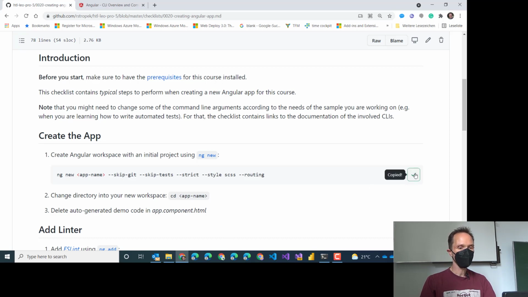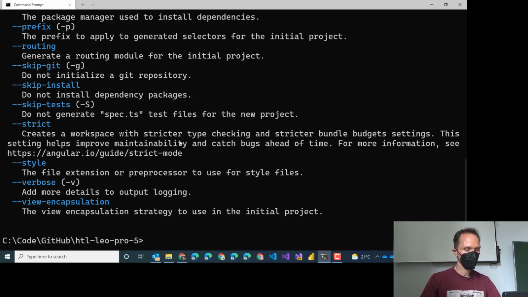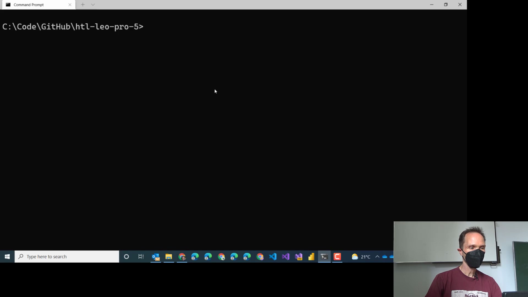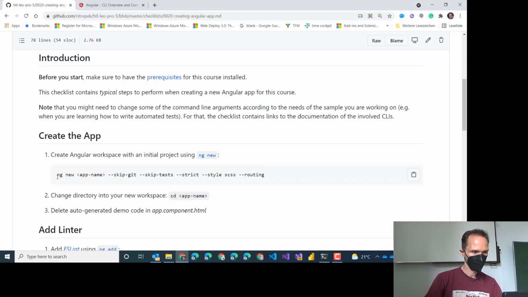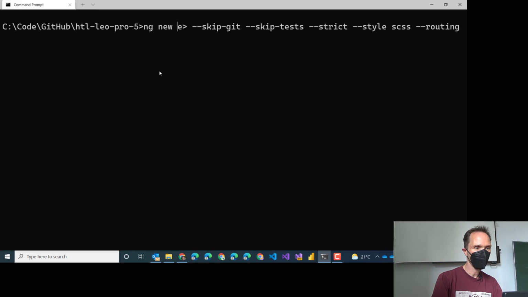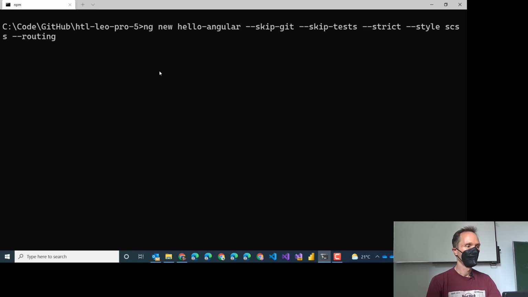So if you want, you can copy this one and put it into your Windows terminal. But of course you have to change the app name because app name doesn't make sense like that. So let's remove that one and say this is hello Angular. Go for it.